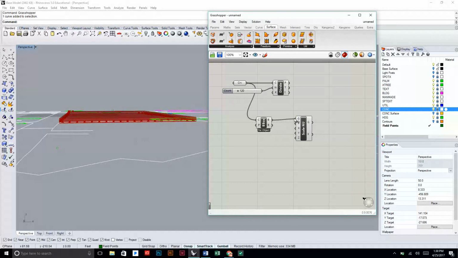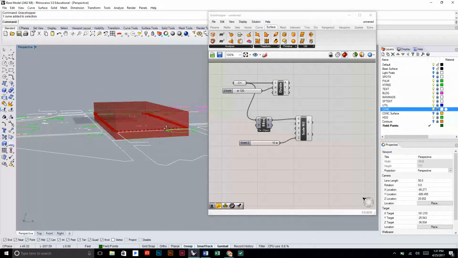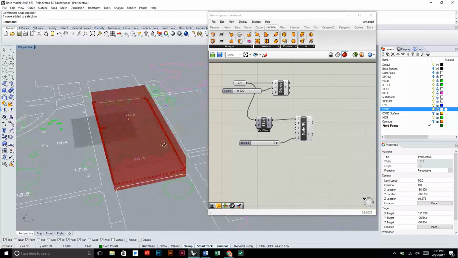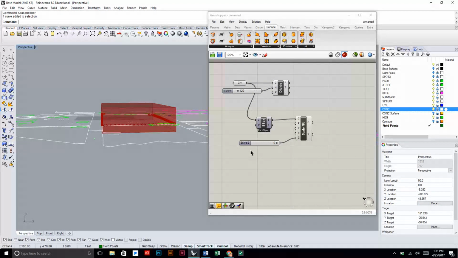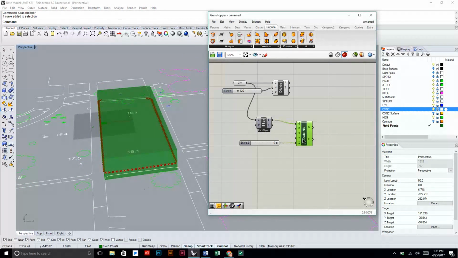I'll drag my box into there. I can turn this one off now, and I'm just going to scale it on the z-axis. So let's do something like 10. That gives us some nice volume to work with. And again, you can always make it larger or smaller. It's up to you.